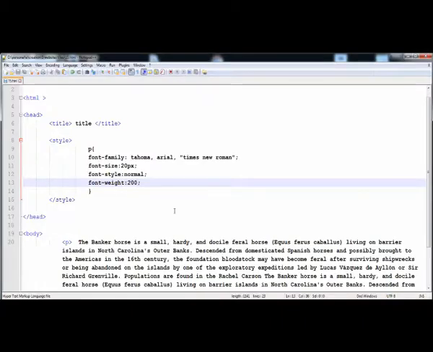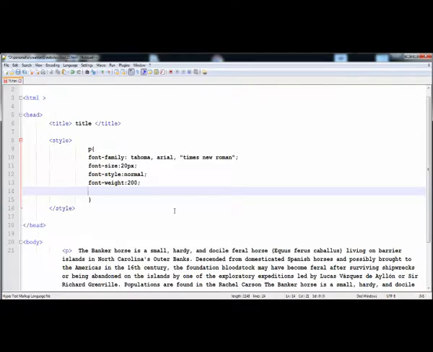Here is the effect, and you can also give another property, that is font-variant. So what is the font variant? The font variant is a property. When we give the normal value, the text is normal. If we give small-caps, all the small or lowercase letters are converted into uppercase, and the letters that are already uppercase have a font size greater than the converted letters.